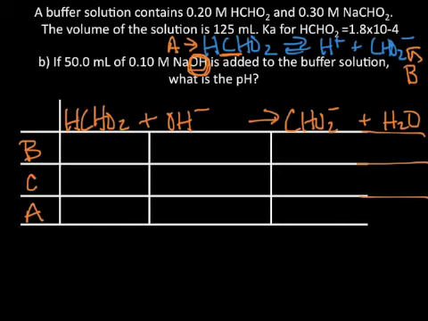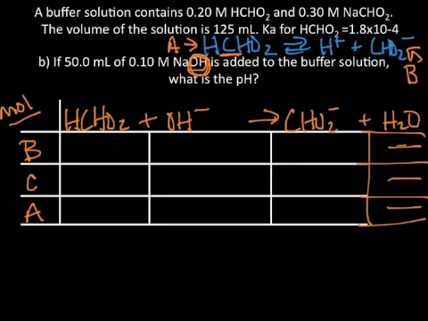Now we can add water to the table if you want, but you don't necessarily have to, because we know that's not something we're going to worry about calculating. The other difference here, when we have our BCA table, is it has to be in moles. So unlike an ice table where everything has to be in molarities, or when you're using the Henderson-Hasselbalch, it has to be in molarities, a BCA table, before change after table, has to be in moles. So to fill all this out, we have to do a few calculations.